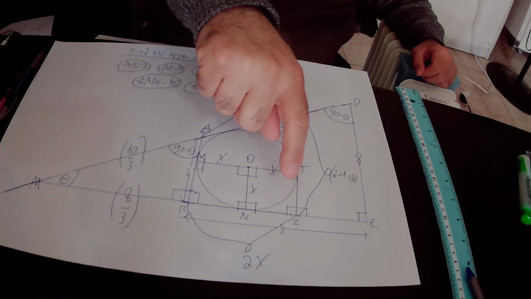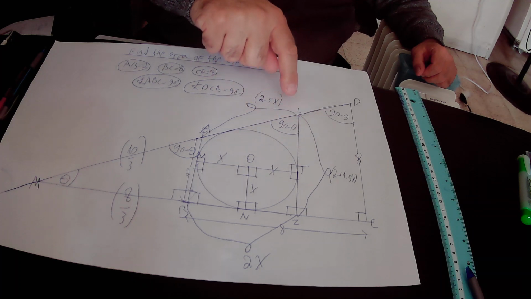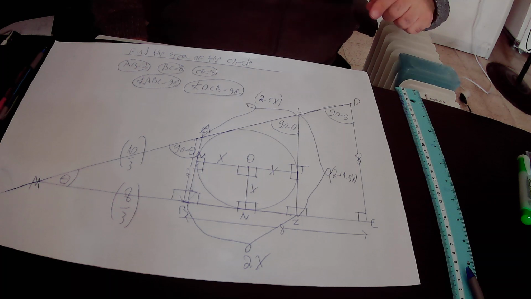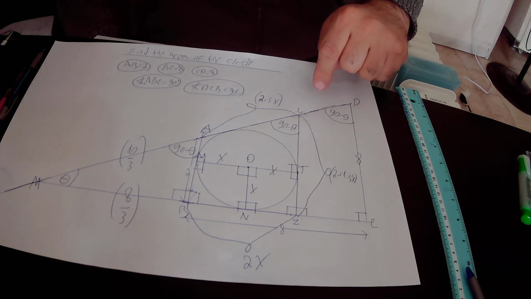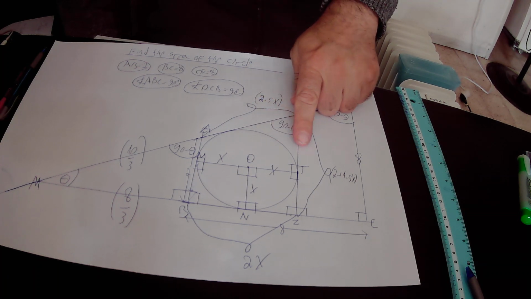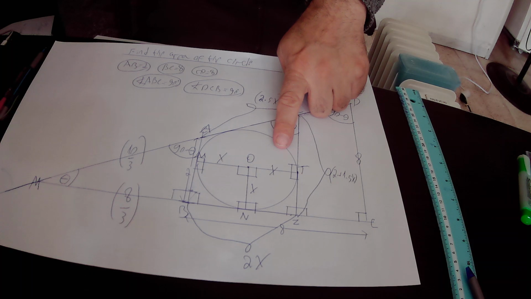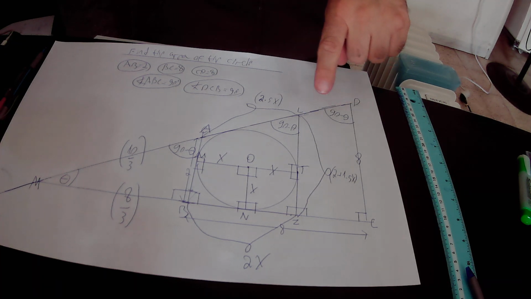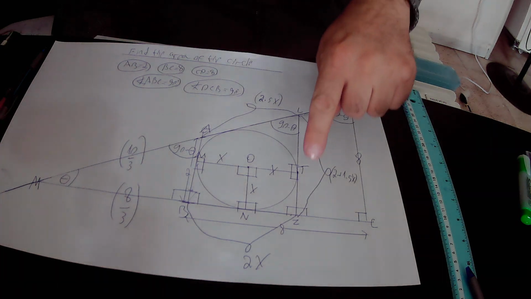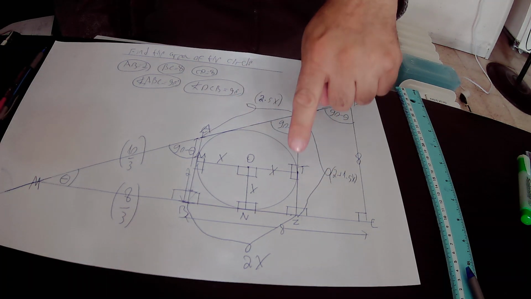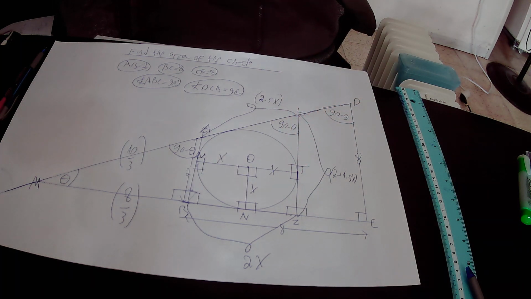We extended the perpendicular ZT until it touches side DM at point L. T is the point of tangency of tangent LZ with the circle. We joined points O and T together by a straight line. OT is the radius that is equal to x. The radius OT is perpendicular to the tangent at point T, the point of tangency. Whenever you have a radius that is perpendicular at the point of tangency, then tangent LZ will be perpendicular to the radius TO. That is to say, this angle equals 90 degrees and this angle equals 90 degrees according to rule number 1.